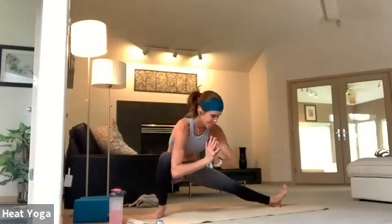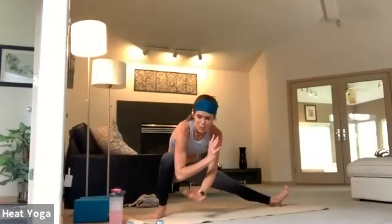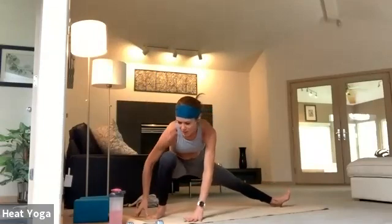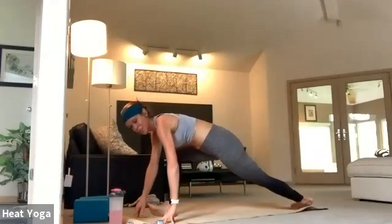So lifting the left toes coming to the heel, let the hips lower toward the earth, really opening that left hip. Find some movement, maybe sway it out. And finally, we're gonna walk the hands around the right foot. Come up to the left toe. We're coming into this twisted or reverse Skandasana.